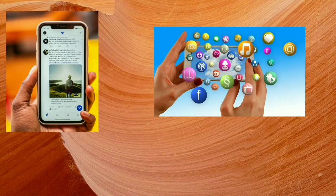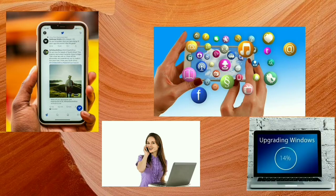Now, of course, we also have options for Facebook and Twitter of using a native language. But instead of using a native language, switch it to English. Trust me, using your Facebook and Twitter, which we all love, will help you learn new words. So go ahead, go under your settings and change your operating language on your phone and on your computer.